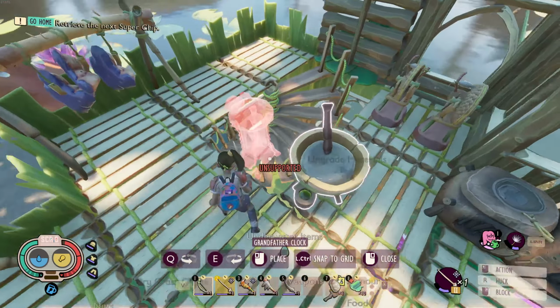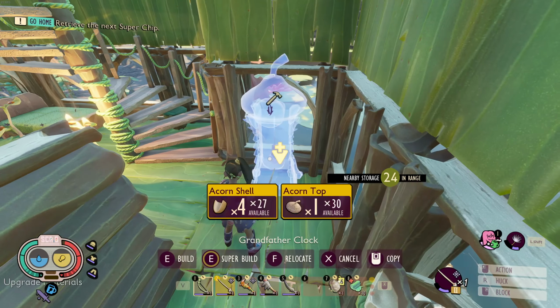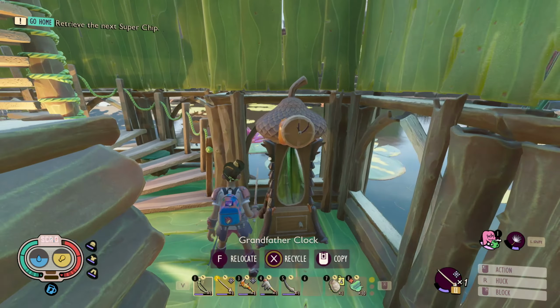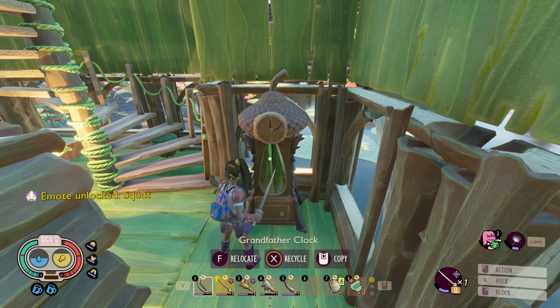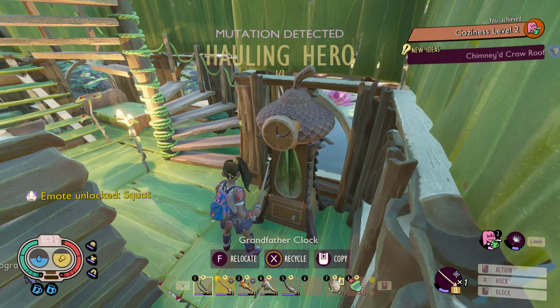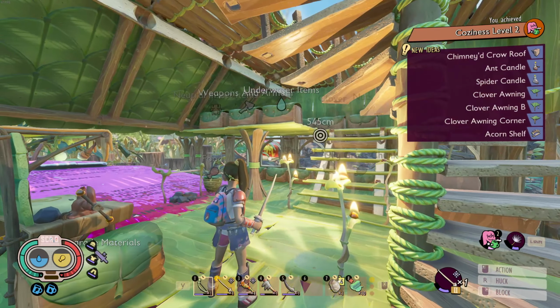I don't know where to stick this. I'm just sticking random stuff in my house. I now have o'clock. Emo unlocks got coziness level 2. Mutation detected, hauling hero.